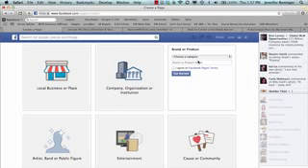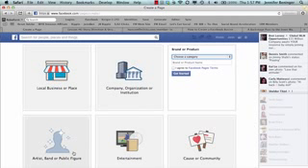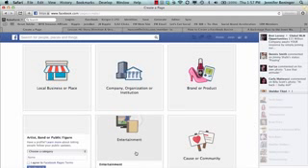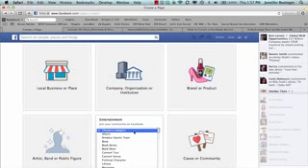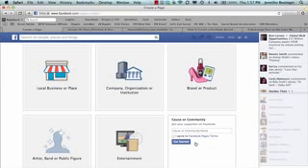Then of course you have your brand or product. If you want to do something along those lines, this is the category for you. The artist, band, or public figure, this is for basically salespeople, if you're branding yourself, the name of the company, you're a public figure or a business person, this is the category that you're going to use. You have your entertainment section for actors and concerts and musicians. And then, of course, you have your cause or community. Let's say, for example, you're doing a page for Relay for Life.